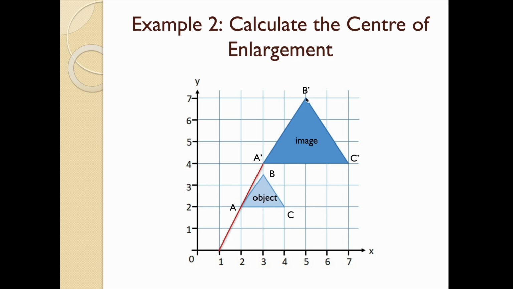And this one, where is this one going to pass through? B. Now we are talking. And what about this next one? Good. See how easy that is? And then now that means my center of enlargement is what? 1, 0. Lovely. So this is how we deal with positive enlargements.